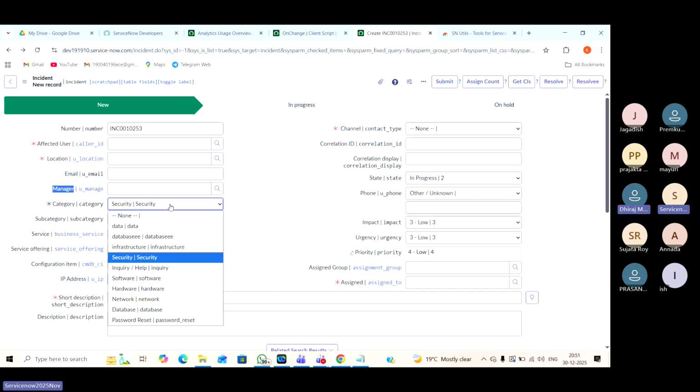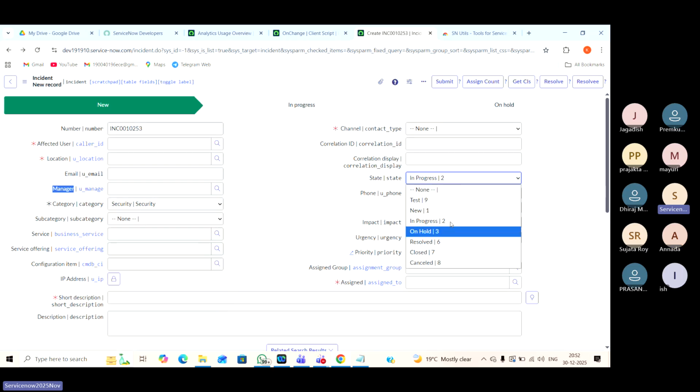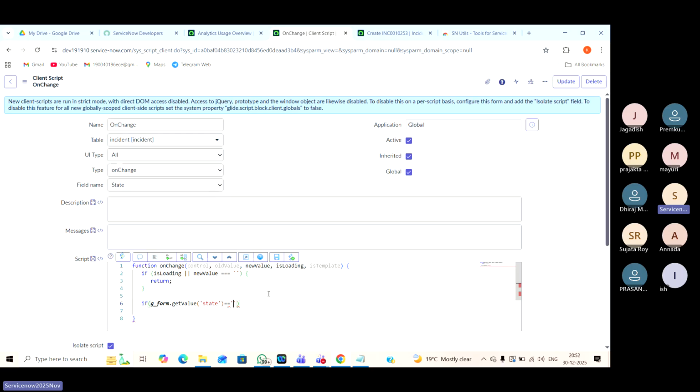For category, we have the database names, and the backend names are normal words. But for state, the backend names are integers, as they come out of the box. So in progress, what is the backend name? It's 2. So should I give it in double quotes? Equal to 2. It will work even if you don't give double quotes, but it is recommended to give them in quotes.